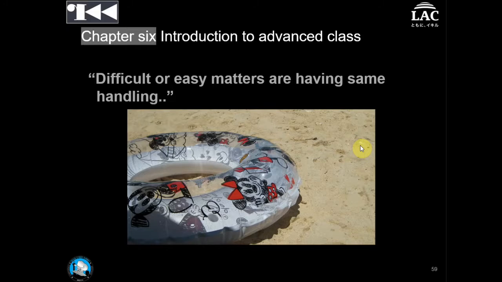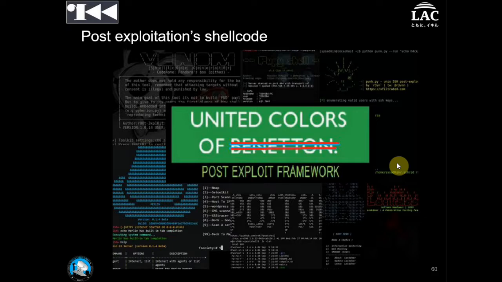It is an introduction about the advanced class. We have two parts in the advanced class that we would like to introduce to you in these presentations. The first one is that I get any kind of tools related to exploitation frameworks, and then I take every shellcode that I can get from any of those environments, and analyze them to prepare myself for meeting those in my daily work. So this is the concept that you should try.